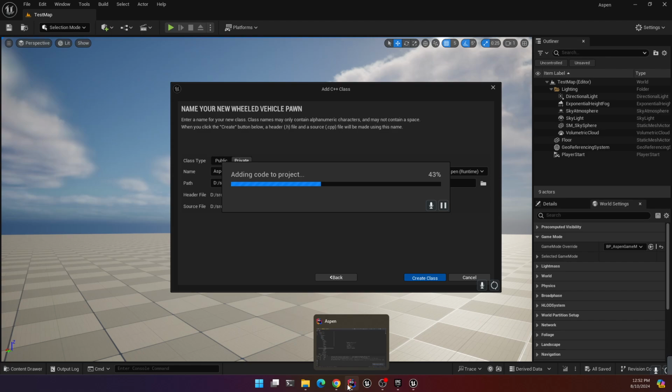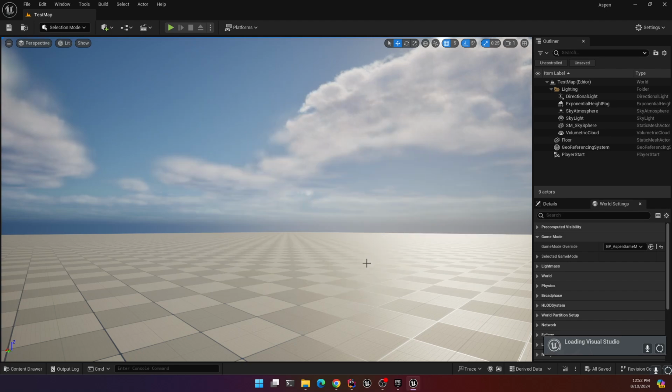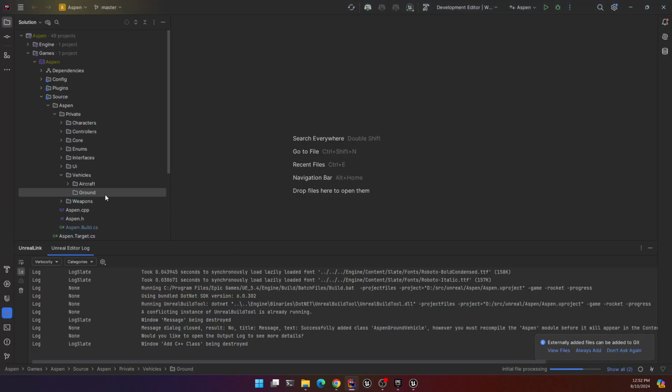Normally I wouldn't do it this way, but of course it's going to launch Visual Studio. Please don't launch Visual Studio. Should not have done that.